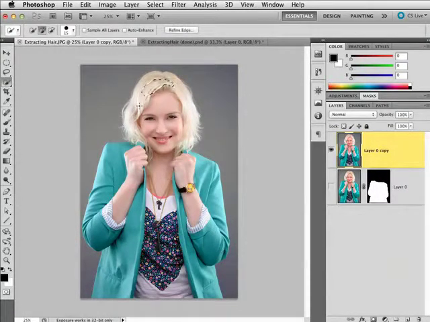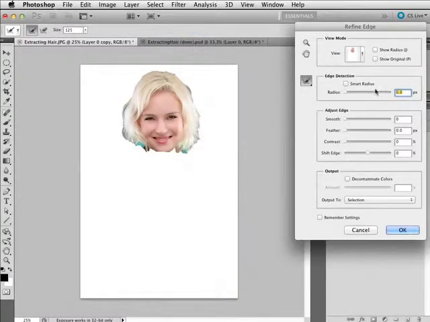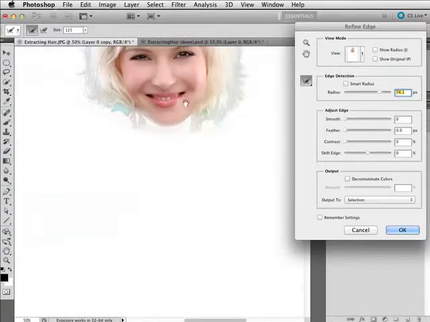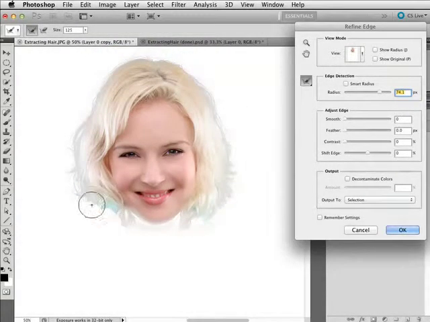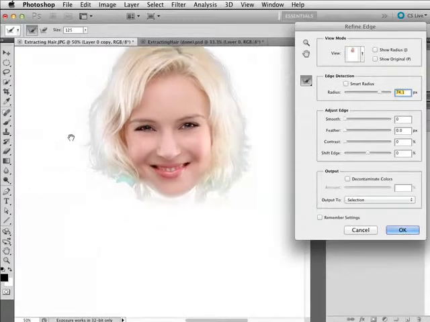Now let's work with the head. Okay, I'm not worried about the rest of the photo. Come up here to Refine Edge. Now before, when I crank up, and this is really good for hair, is crank up your radius setting. All right, because take a look at what it does. I mean, it takes care of a lot of the work. It's really creepy. It's a floating head, isn't it? It takes care of a lot of the work for us.